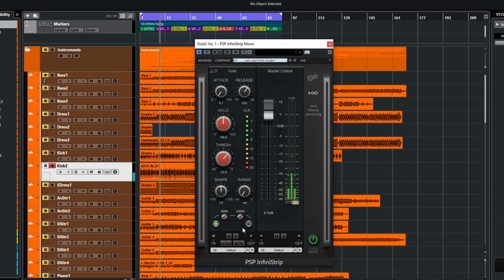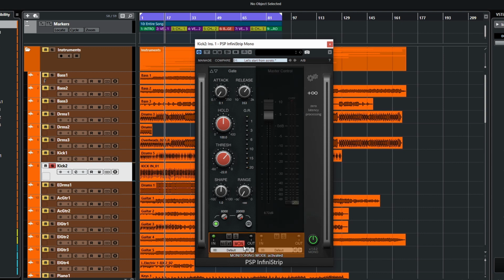So if I put it back to infinity, you can see here, the gate is never opening because what it's hearing is this, which I can't hear anything. So you can just hear the very tip of that snare.